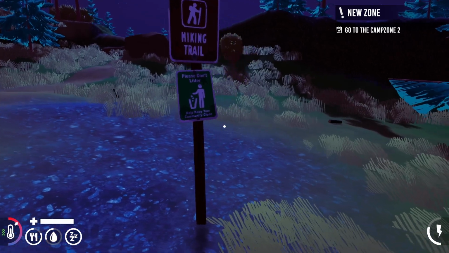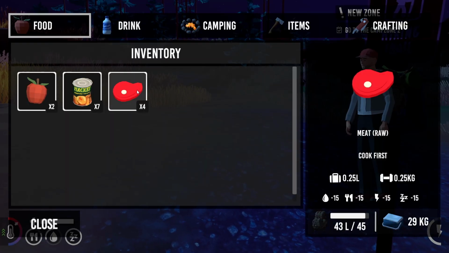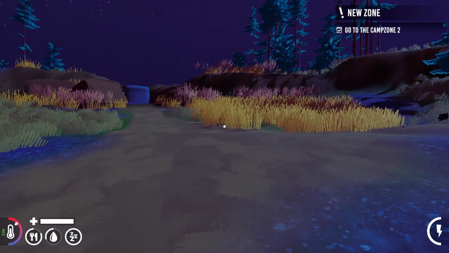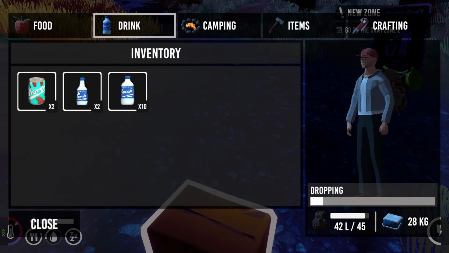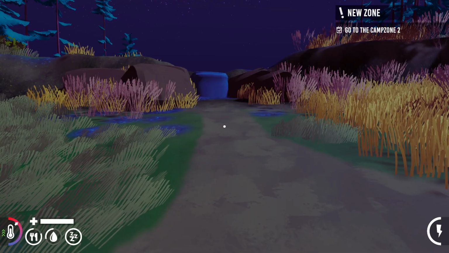Hiking trail. Please don't litter. You're not the boss of me. Here, how about this? How you like that? I'll litter where I want. No, actually, that's not really that good, because meat is just organic. Here, let's throw some plastic on the ground. There you go. Suck on that, Mother Nature.